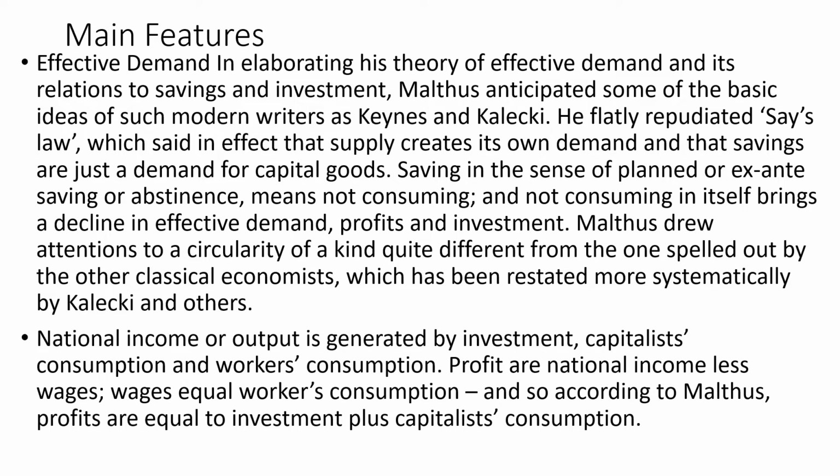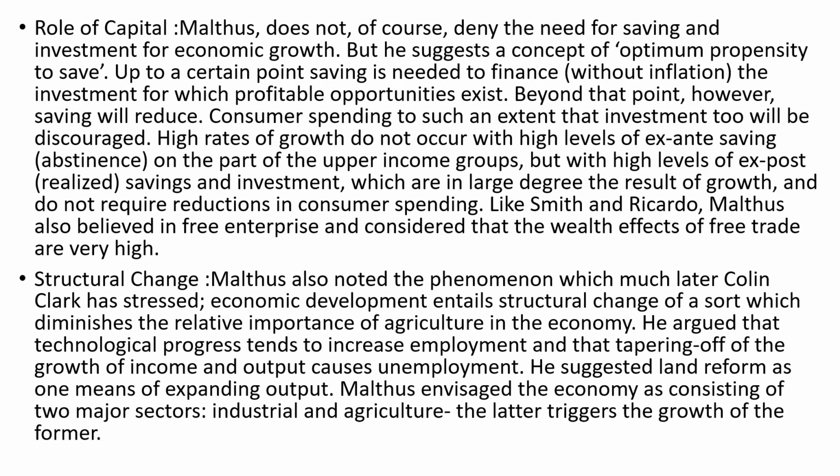And then he told about national income as well. He says that the national income is something which is generated by investment, capital accumulation, etc. And profits are national income less wages, and wages equal workers' consumption. And so according to Malthus, profits are equal to investment plus capitalist consumption.